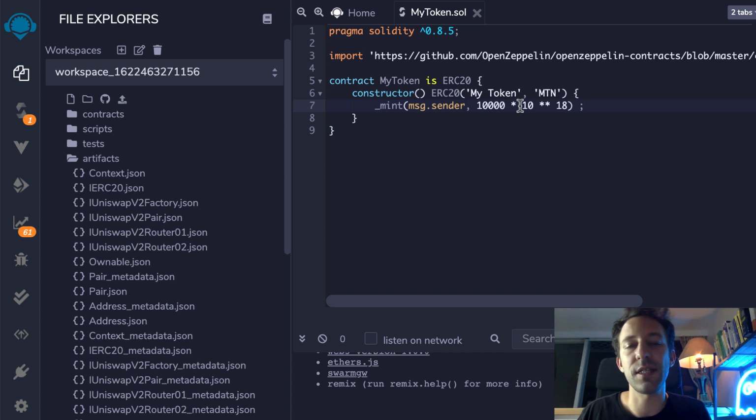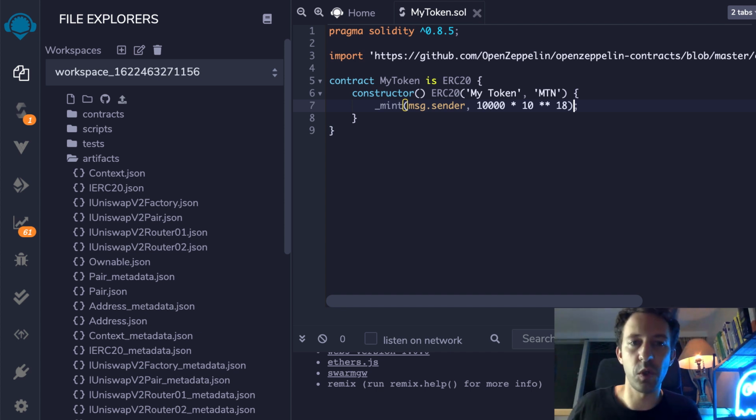I know that this decimals parameter that I specify here is very confusing for people. So you really decide what you want to do. If you want, you can just say, okay, you know what, my decimals number is 1, and so in this case, I mint 10,000 tokens. And that's fine, but you might run into problems if you want to transfer some small quantity of tokens. So usually we just leave this at 10 power 18. All right, so this is a very simple token and it would work.